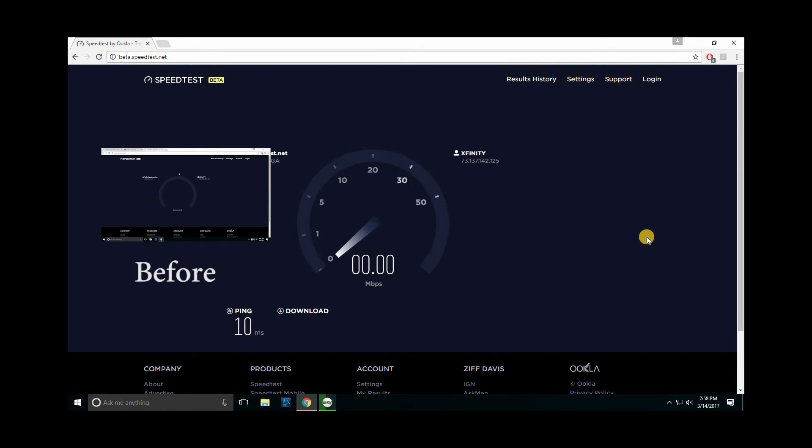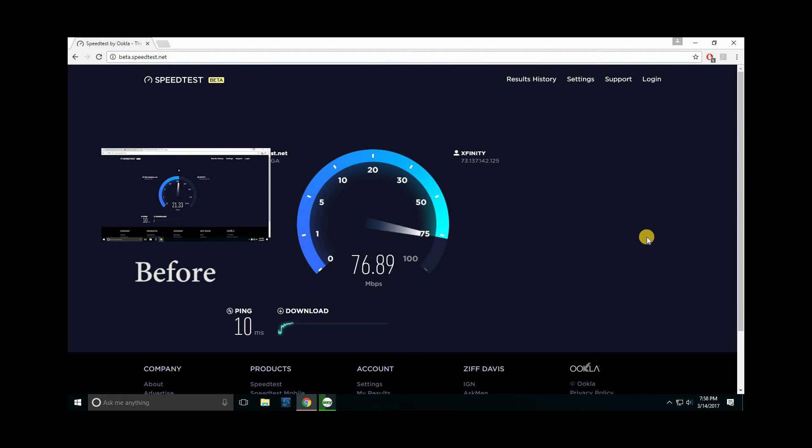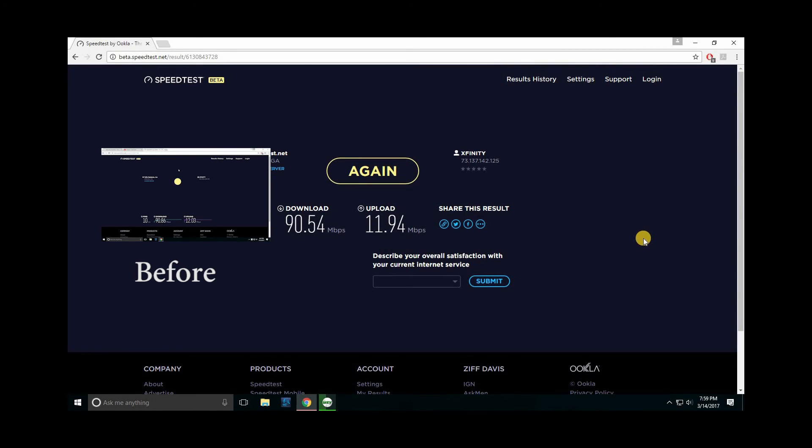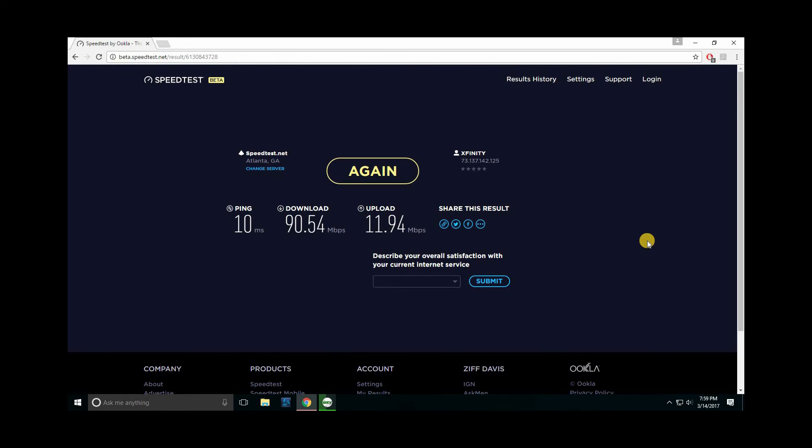Now that we've got everything online, let's go ahead and do a speed test. If I recall, the download speed last time was right around 90 — keep in mind I pay for 75, and it's been about an hour and a half since I ran the last speed test, so different network times can affect the speed. My upload speed last time was right around 12. It looks like I'm getting about the same, so no loss with the new modem but no gain — which is fine since I'm only paying for 75 down and getting 90.